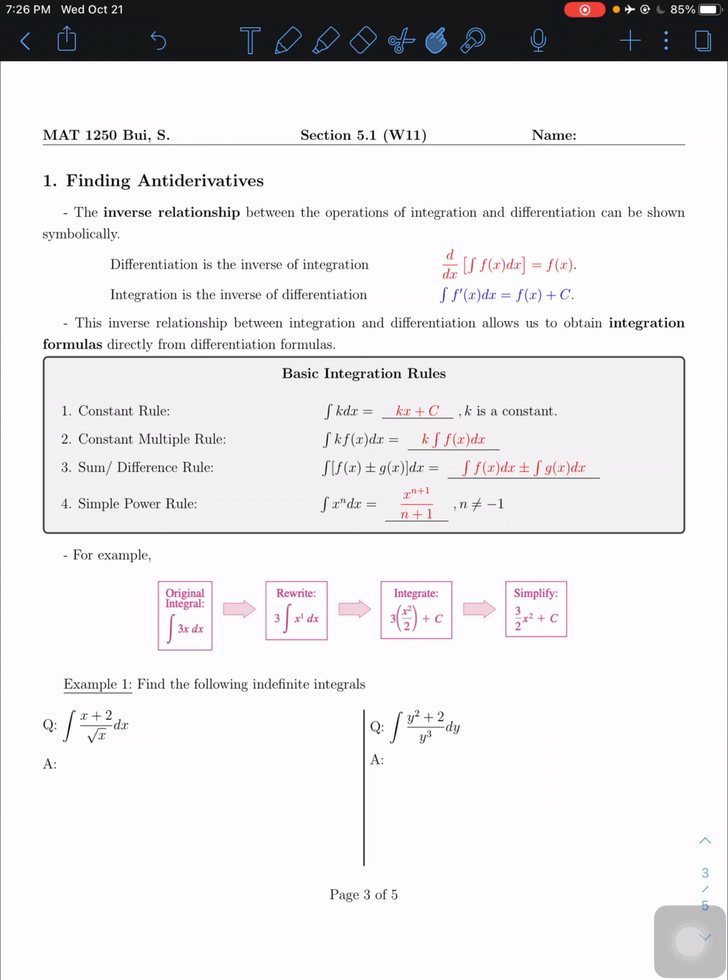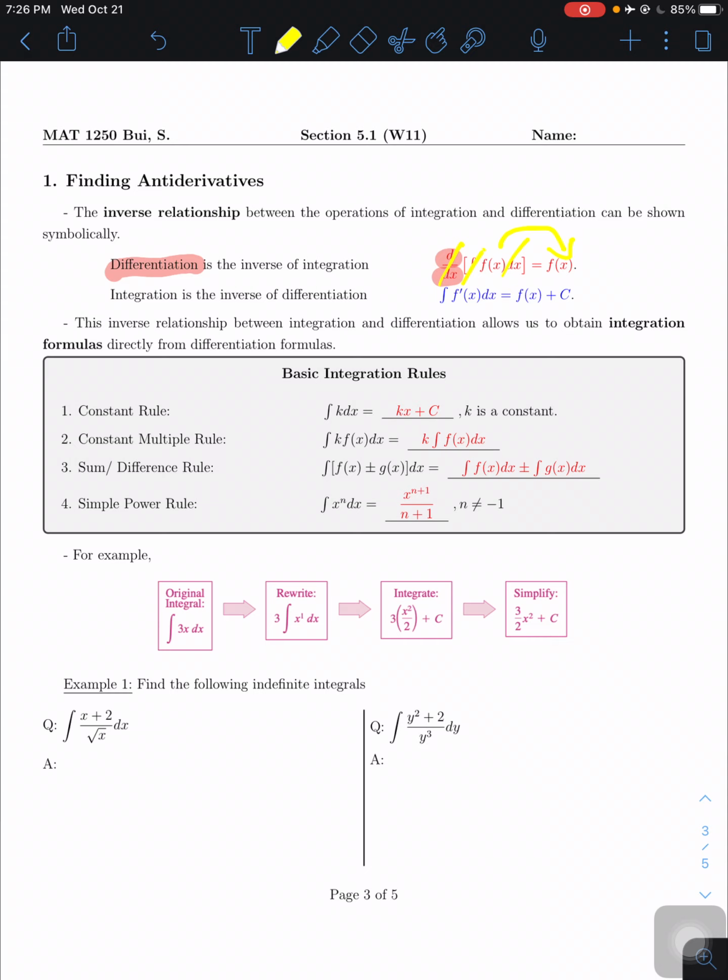Okay, so that means that differentiation, let me highlight this one in red. Differentiation is whatever has to do with d, right? And then the derivative of it equals just the inside. So if you notice, dx is canceled out with the integral, right? And then the inside of it is exactly what we have as a final answer. Another thing that a lot of people forget is the dx. If you do have the integral, you have dx. If you don't have the integral, the dx will automatically be canceled.